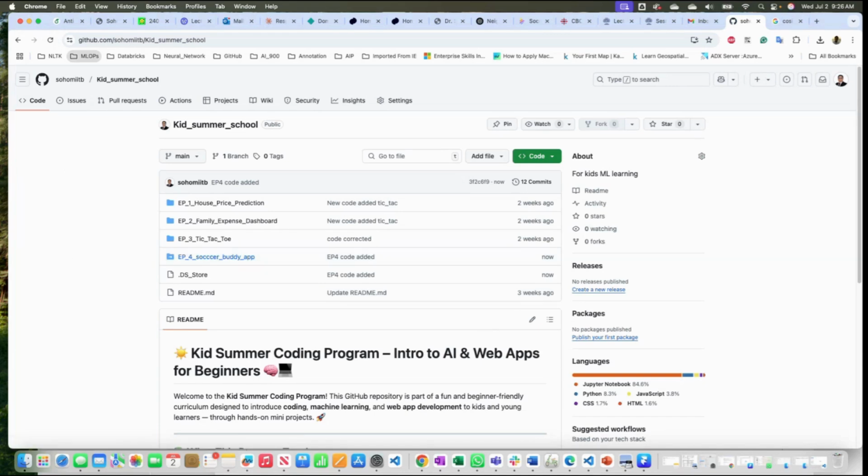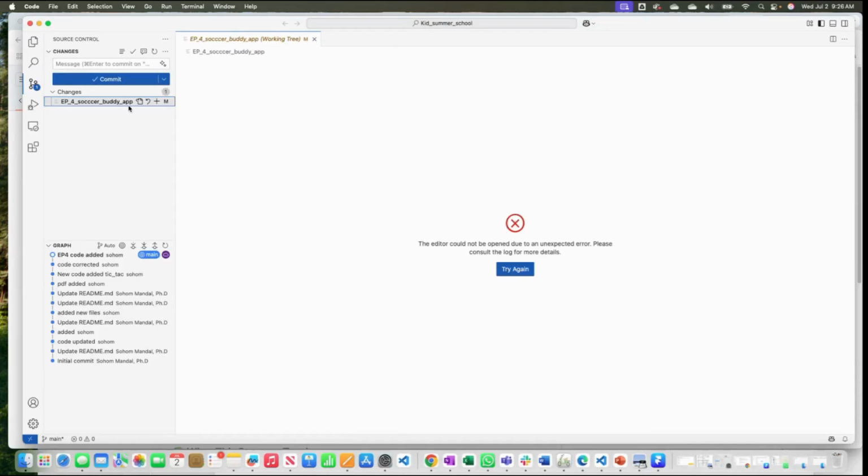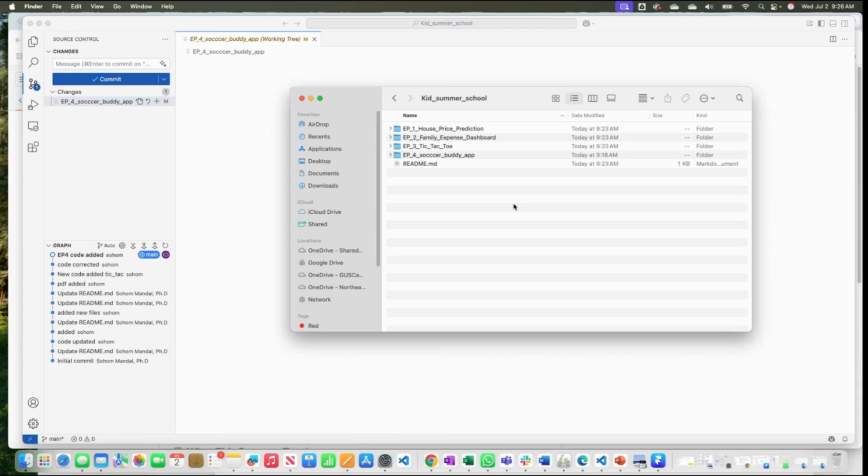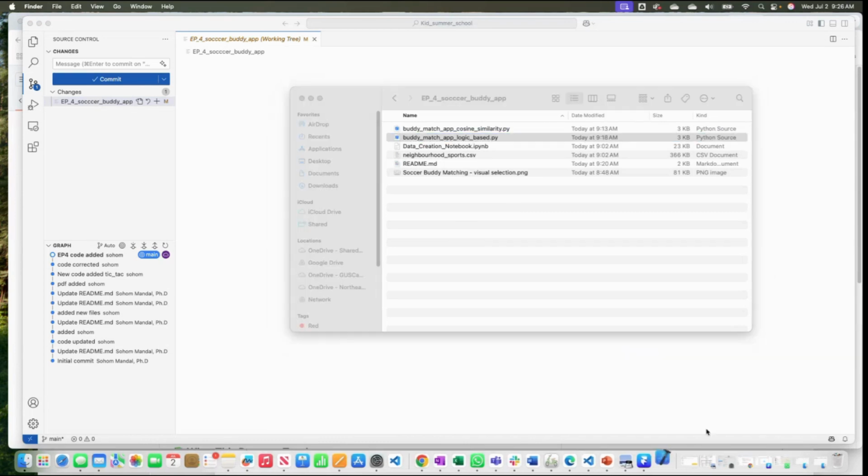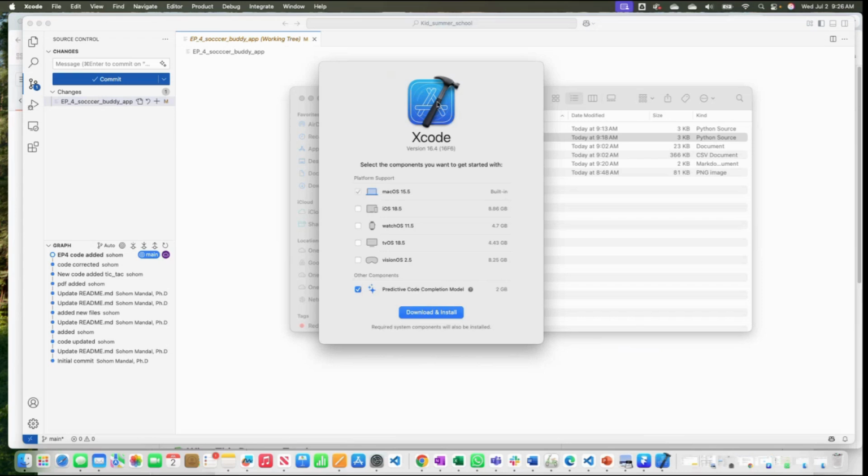There are some issues, but you can see the code is added here. I'll fix the code part, why this is happening and what the reason behind it is. I don't know why this is not working.